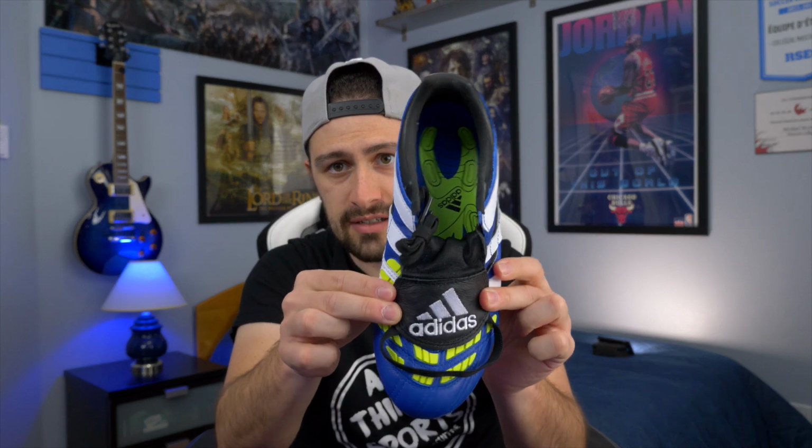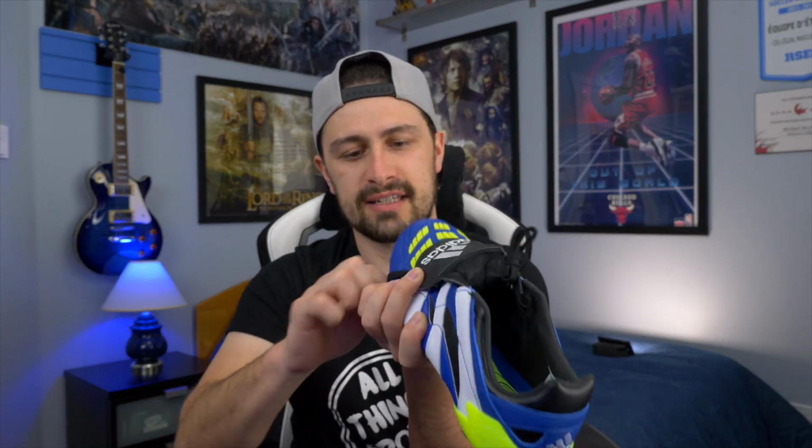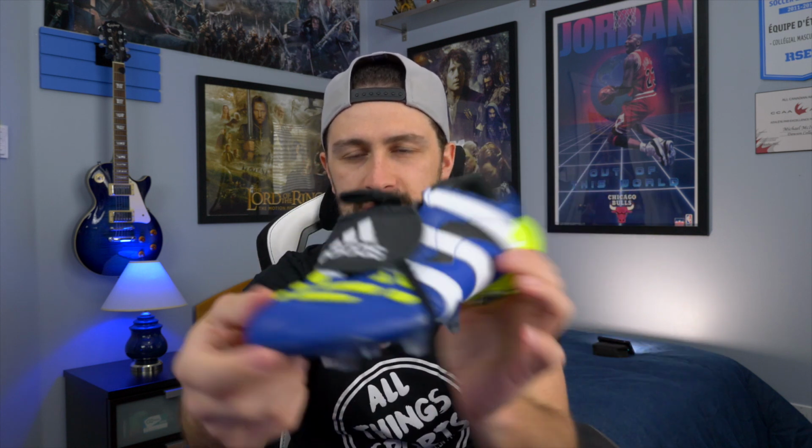On the Precisions, if you get a pair of Precisions with the elastic and you want to go all David Beckham, do me a favor. Do not have the tongue way up the laces and put the elastic like that. That is just, no, that is wrong. Don't do it. If you want the elastic that far up, again, I'm not doing this on the correct boot, but I have to say it. Fold the tongue down so that it covers the laces, and now you can get the elastic underneath that area. The elastic is not meant to be stretched forward to the point where it just looks ridiculous. If you want the elastic further forward to go all David Beckham on the tongue, make sure the elastic is really straight down. Okay, quick little tip.